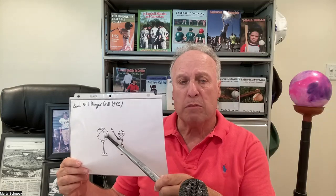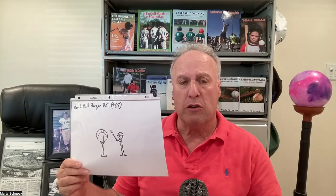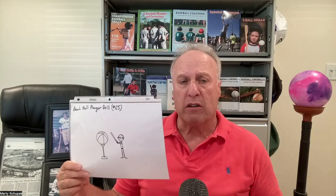It increases the odds for the player to hit the ball. Obviously, it's much easier to hit a beach ball-sized ball than a baseball or a softball, and we work our way down from this. I have a batting tee set up just behind me, and this is a new plunger from one of the home centers — about $1.99. You don't want to use the plunger from your house. You stick it in the center of the batting tee and put the ball on top. With the young kids, start with the beach ball. You could also put animal stickers on the ball and tell them to hit it.